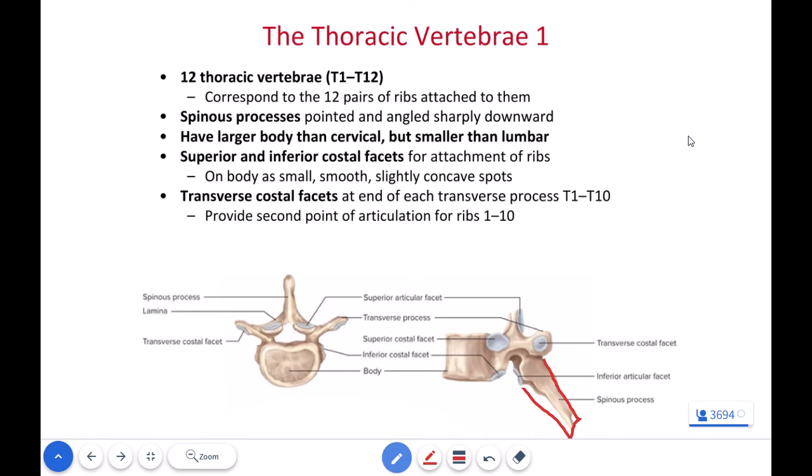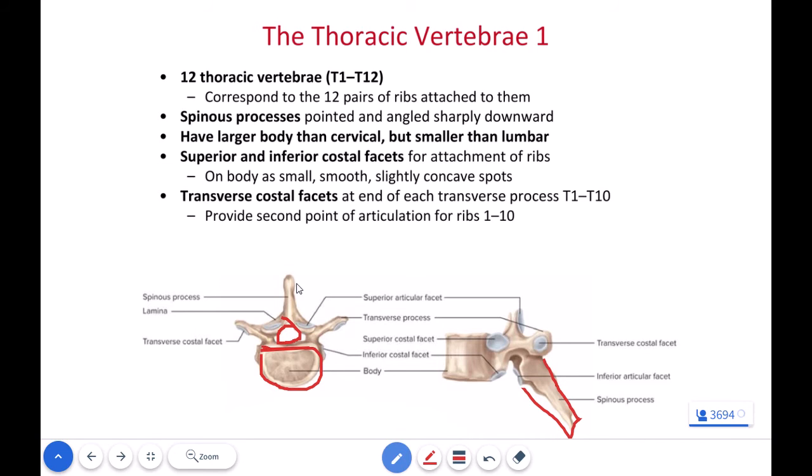As we look at this thoracic vertebrae, it's also notable that the vertebral body is about double the diameter of the vertebral foramen. And that's because we're heading lower and lower into the spinal column, and that vertebral body needs to support more and more mass. It's also notable that our thoracic vertebrae have extra articulations.